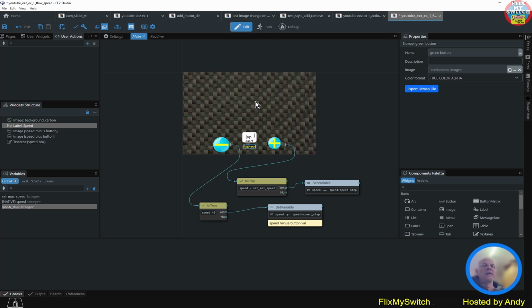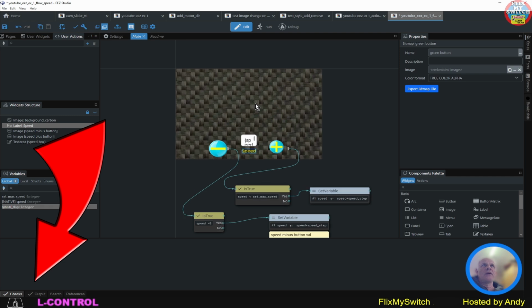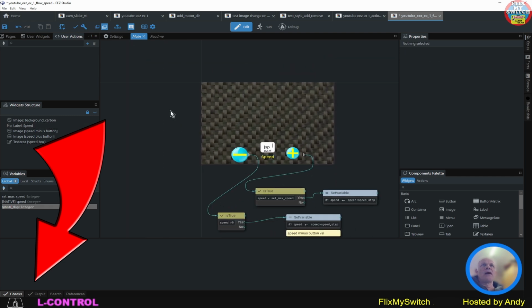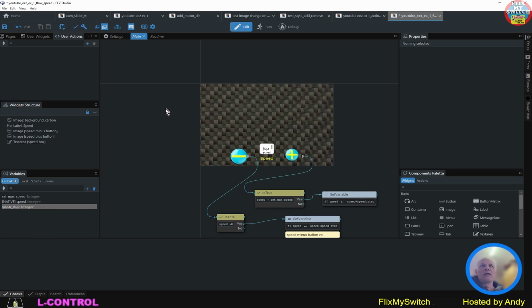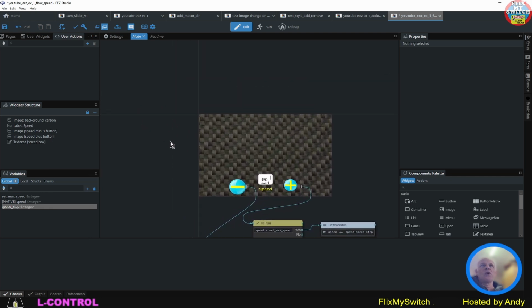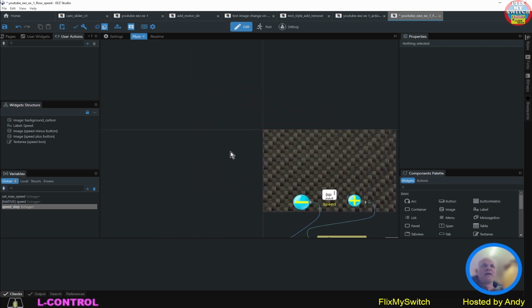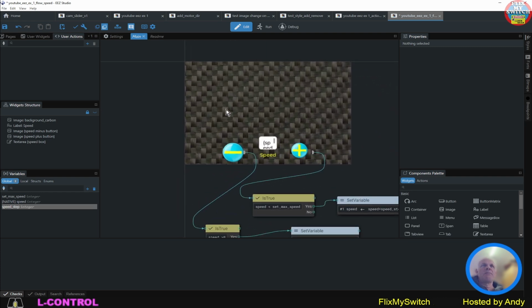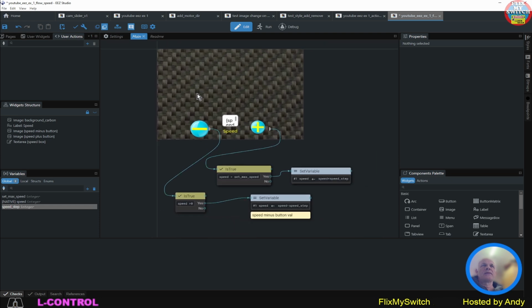We can click off that, clicking on the bitmap, so you get more real estate. And if you want the center image to become bigger, I hold Control and scroll in and out on my mouse wheel. To scroll around, I hold Control, click the scroll wheel on my mouse, and then I can move the screen around. So that's how I'm doing it. I'm just going to make that a bit bigger so you can see it. So we want to get this in. So this is an image.